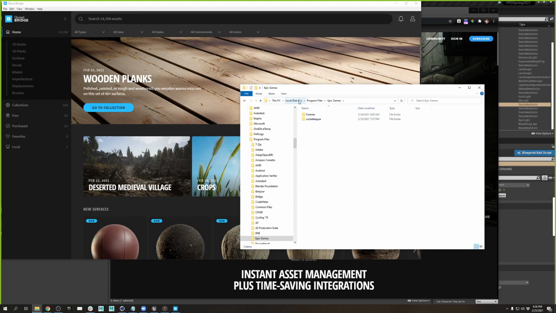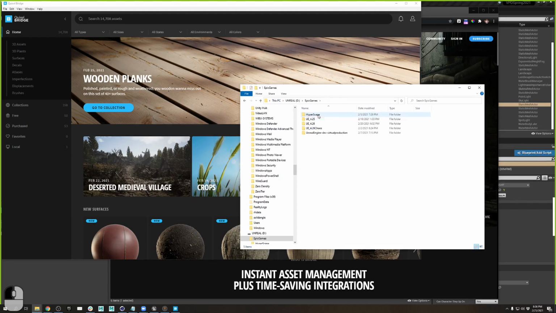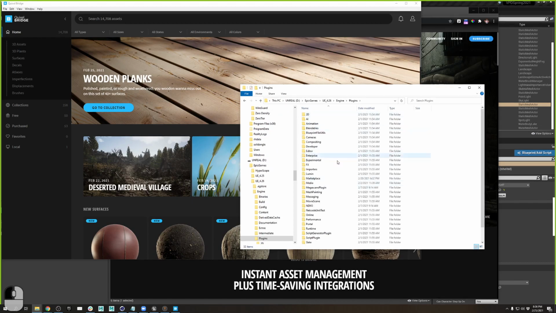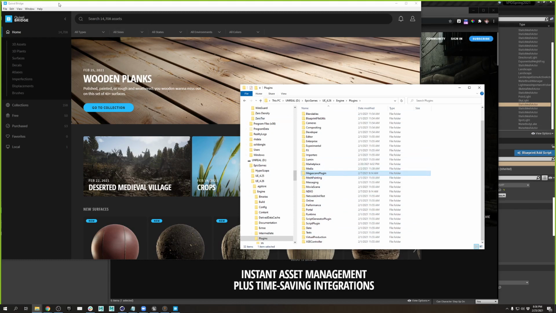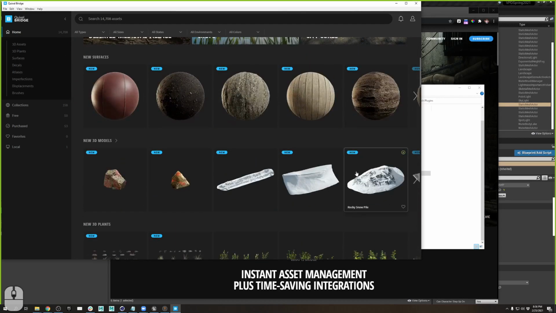I put mine on a different drive, my D drive, but I still put it in a folder called Epic Games. And then you find Engine, and then Plugins. I already have Quixel installed, and therefore it should say Megascans plugin. So I'm already installed, I'm ready to go. And then it installs it. You're ready to go. So what do you have? Well, remember when I showed you that medieval map?